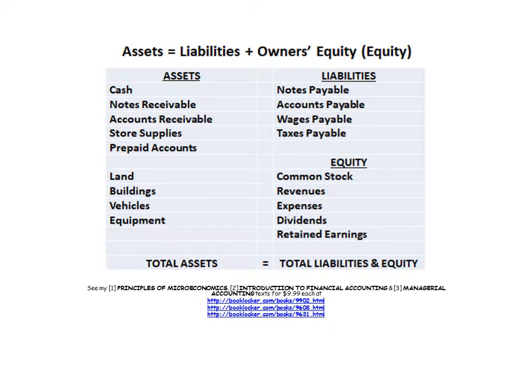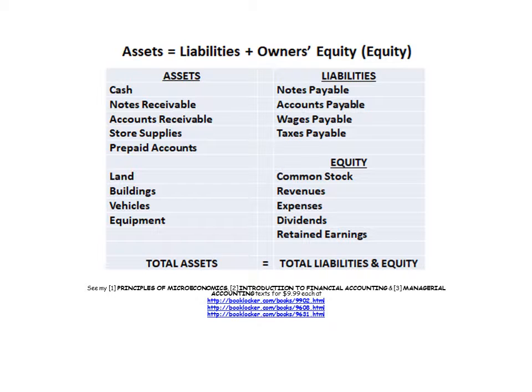And the assets below the break, land, buildings, vehicles, equipment, those are long-lived or fixed assets, sometimes referred to as property, plant, and equipment. We'll get to that later. The right-hand side is the same except in the equity section. Again, this is usually introduced in a second chapter of an introductory financial accounting textbook. Instead of contributed capital, I am now going to call it common stock. It could be preferred stock as well, but if you only have one class of stock, it is common stock.